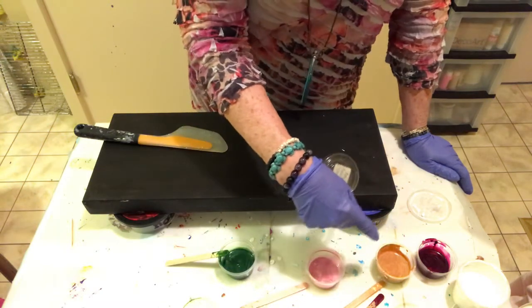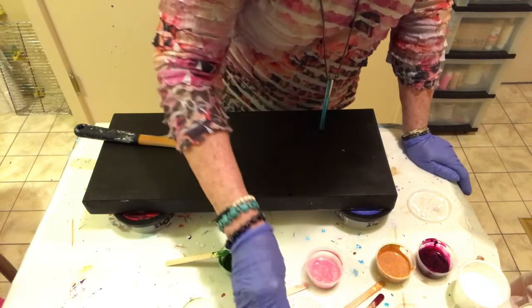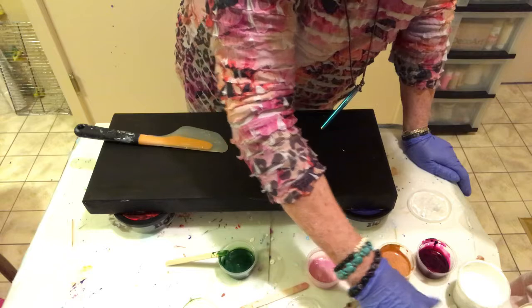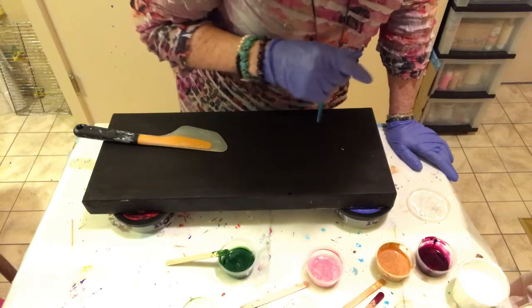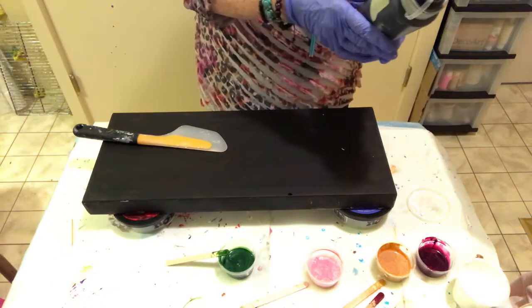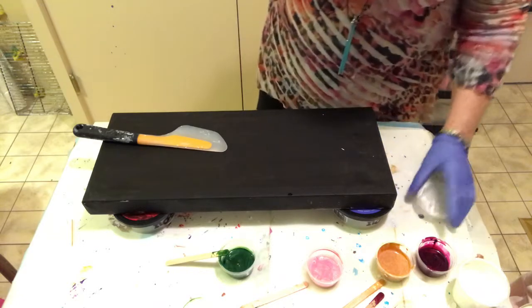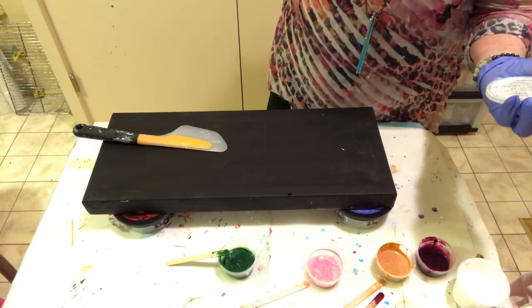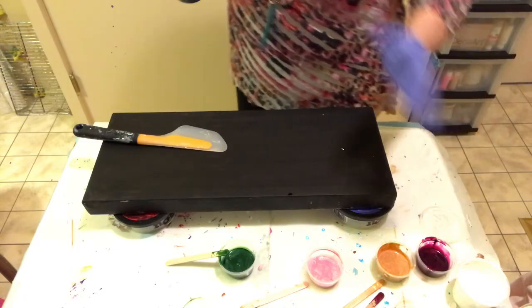I made my own gold and copper together, and I have Pearl X's Rose Gold and Vavoom Red. And I have my black, which is Sargent's black mixed with Floetrol and water. And I have white, which is 2 ounces of Floetrol and about a half a teaspoon of Amsterdam titanium white.